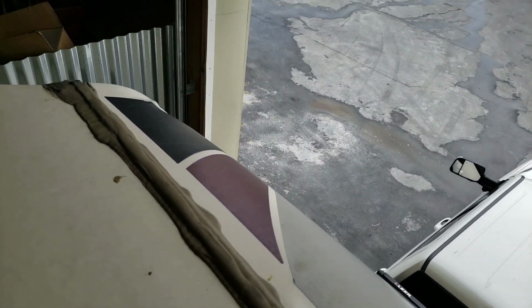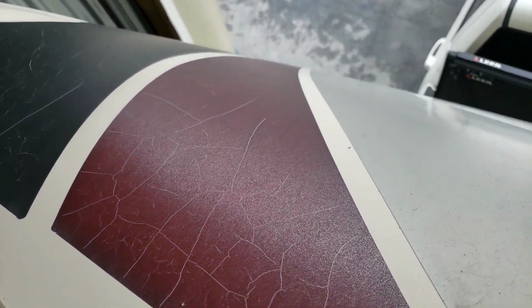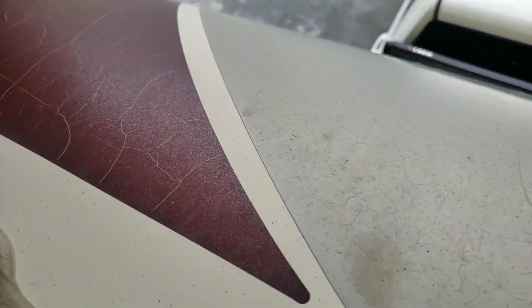It is, however, an RV, and RVs generally are coated with gel coat. Some are painted. Some of your more expensive coaches are definitely painted. But this one has some gel coat, and it also has some really hammered on decals, and the decals have been cooked in the sun.